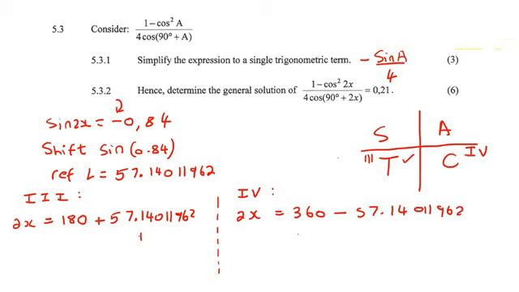And then, of course, we have to remember that boring old part, plus k360. K is an element of Z. You might use a different letter. You might use the letter N. A lot of schools do that as well. That's absolutely fine. They really don't care about that in the exam. K is an element of Z.